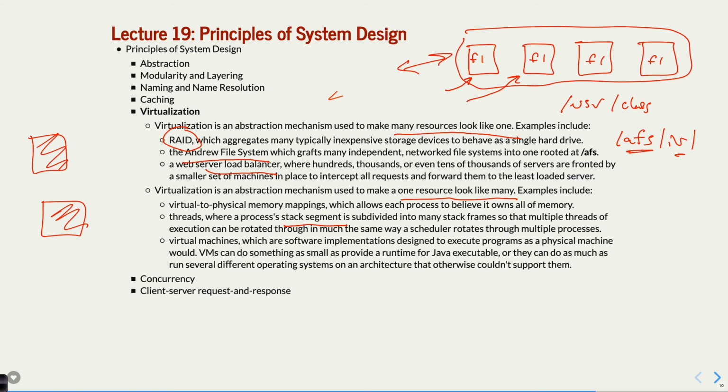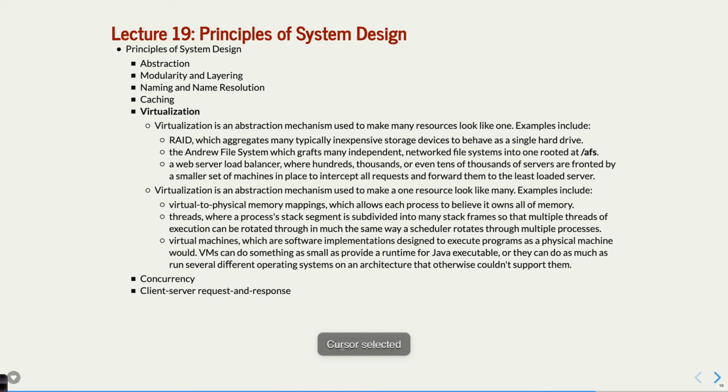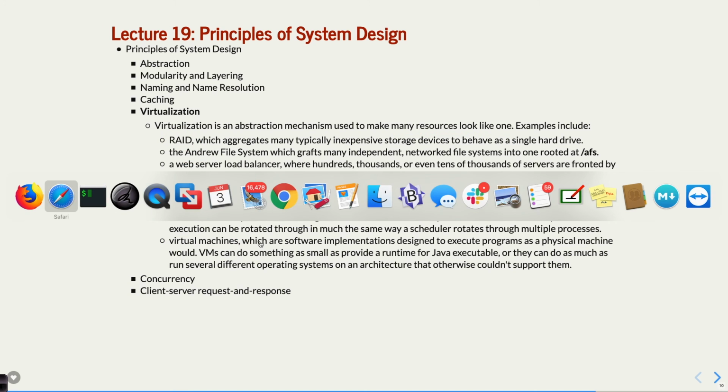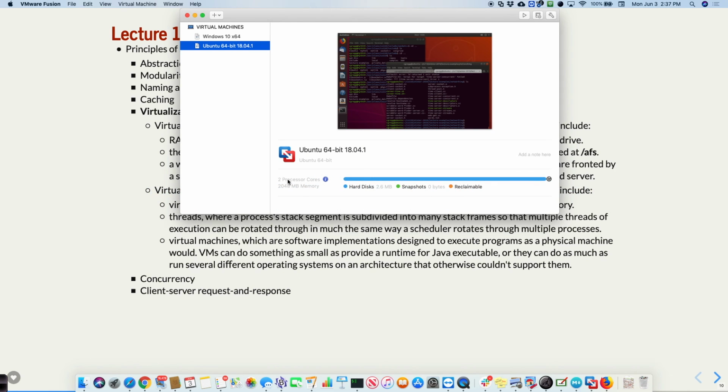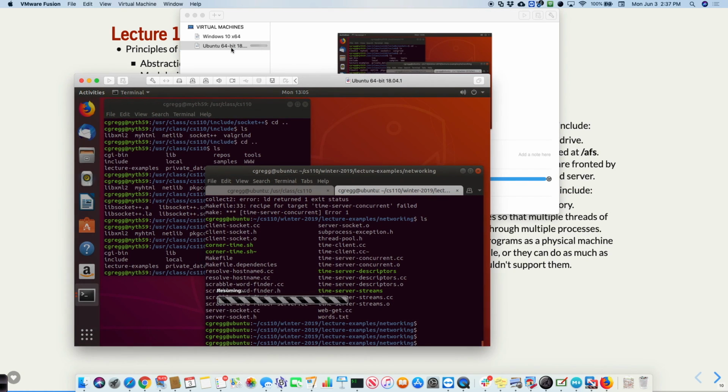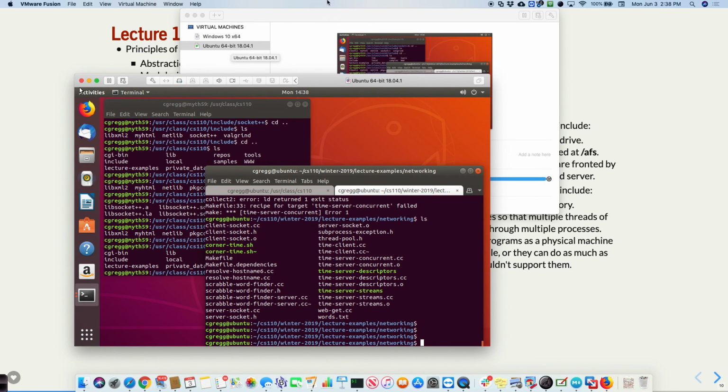That's virtualization. Virtual machines. So who has used VMware before, right? I think I have VMware on here. Here we go. Here's VMware. If I load this up, I can load a Linux machine on my Mac that's really Linux, and it really thinks it's talking to hardware directly, and in fact it is, because Intel sets up things to make virtualization work right.